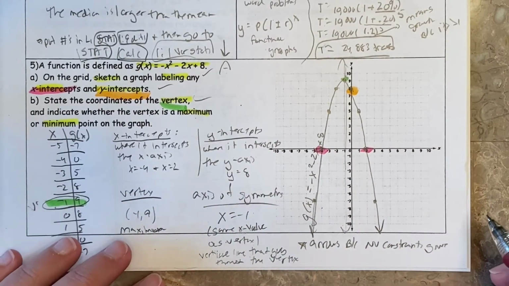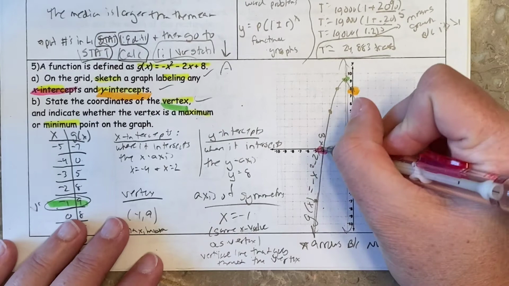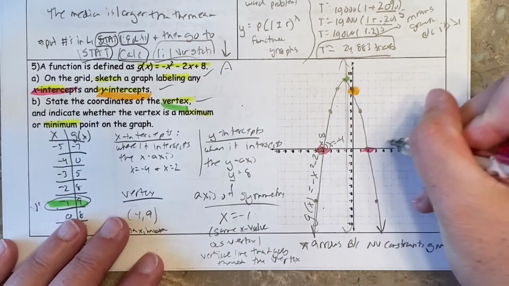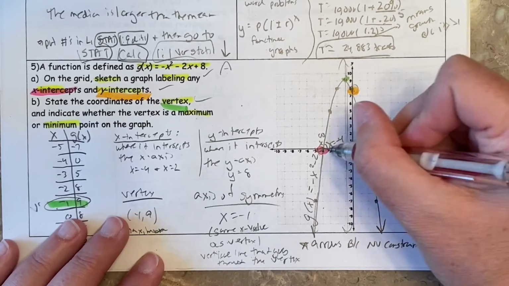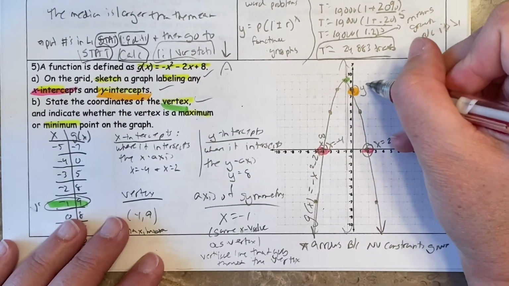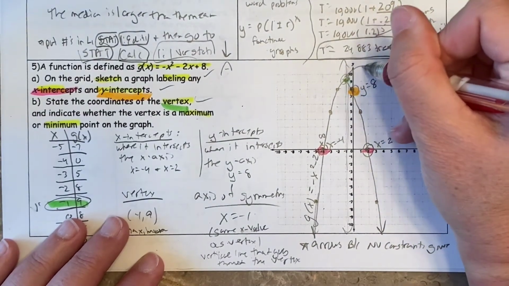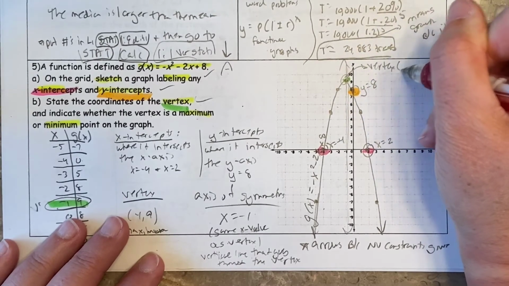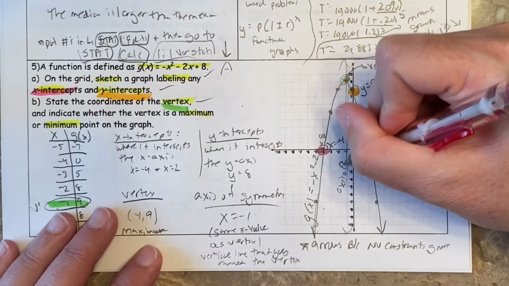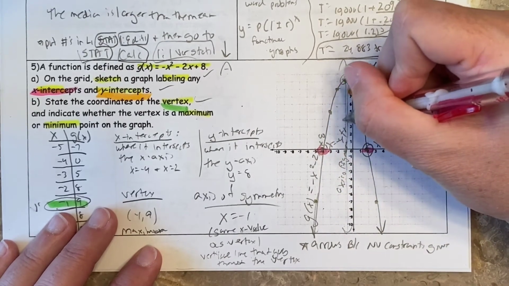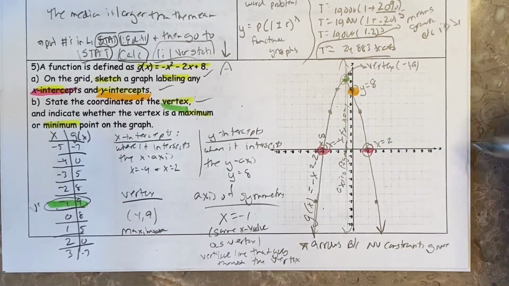And let's just label a couple of things on the graph that we forgot. Let's label this as x equals negative 4. This is x equals 2. You've got your y, and so those are your x-intercepts, your y-intercept up here, y equals 8. Let's label our vertex over here as negative 1, 9. And let's label this axis of symmetry with its equation as x equals negative 1. All right, first page done.